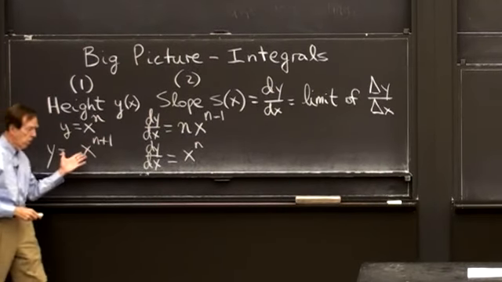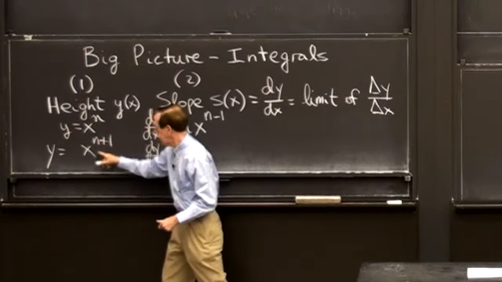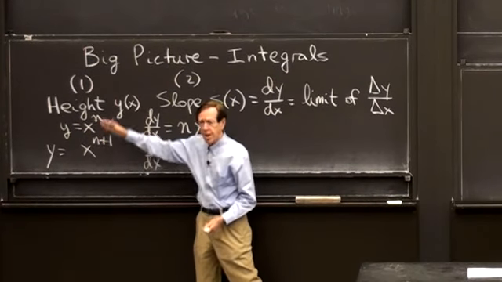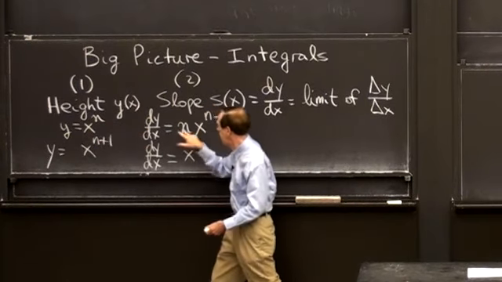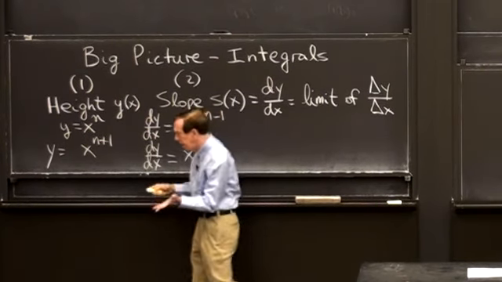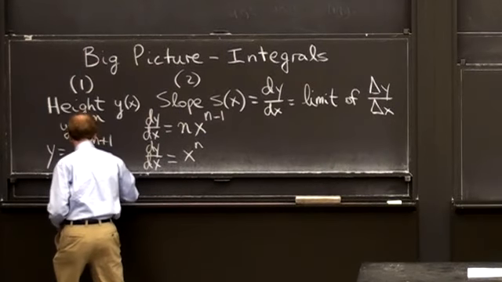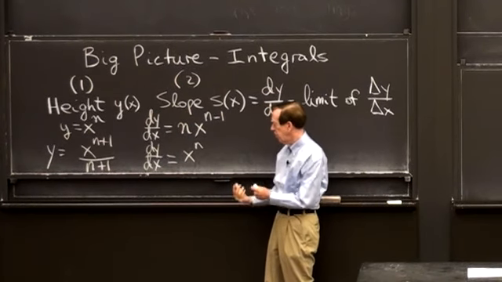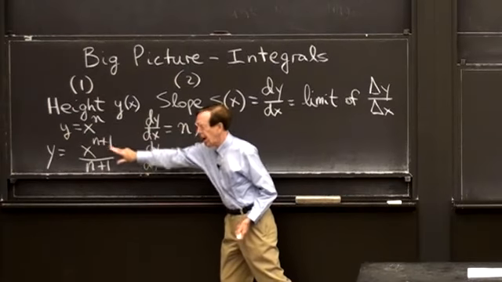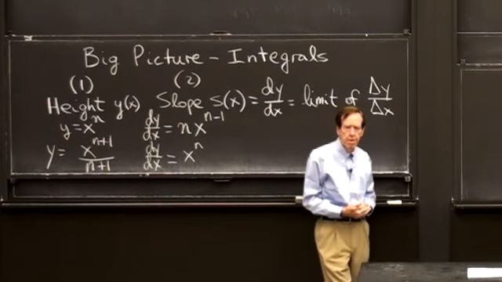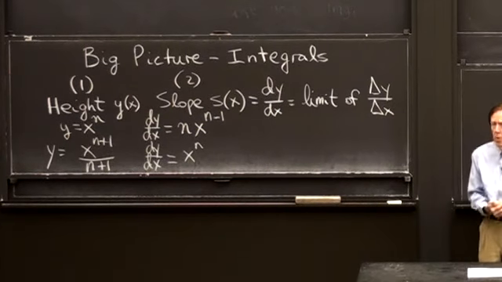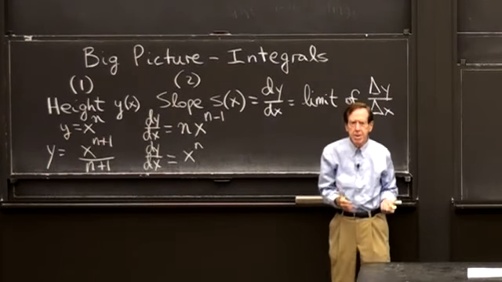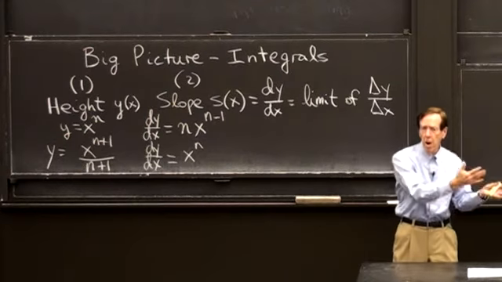But that's not perfect, of course, because when I take the slope of that one, this power, this exponent, n plus 1, will come down. Just as n came down to here, n plus 1 will come down, and therefore I better divide by n plus 1, so that when I do take the slope, when I do go to number 2, the n plus 1s will cancel, the power will drop by 1, and I'll have x to the nth. Okay, there's an example, quite a useful one, of going from step 2 to step 1 just by recognizing what you want there.